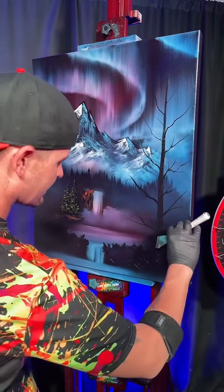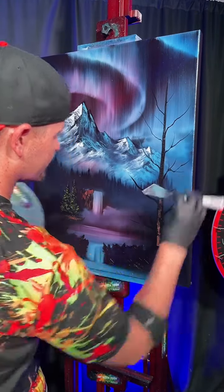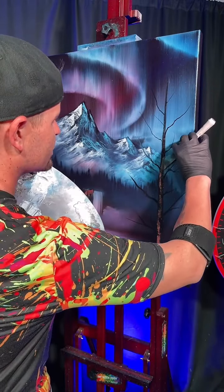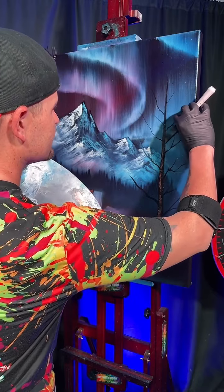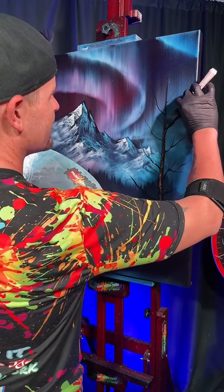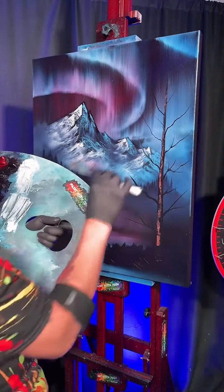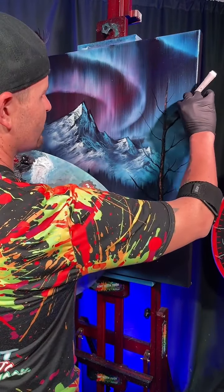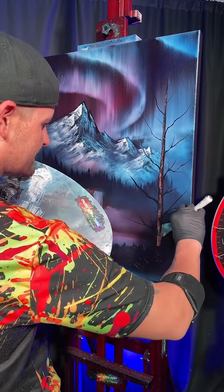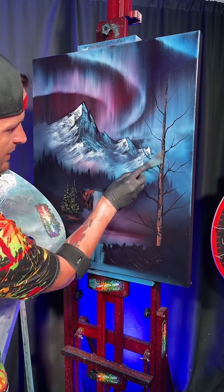Let's come back in here with our little brown on our brush or knife, and we'll come back with little teeny tiny rotated strokes, like little bits. Because this tree's a big monster. We gotta cover him up with a lot of this light color in order to have him stand out. Little bits. Don't have to go all the way to the top. Doesn't have to match every single place. Doesn't have to be as bright as every other place. Come back in here, start tapping against him, leaving his little branchy marks and his barky bits.